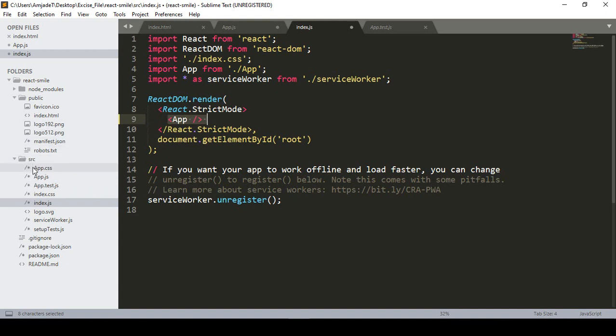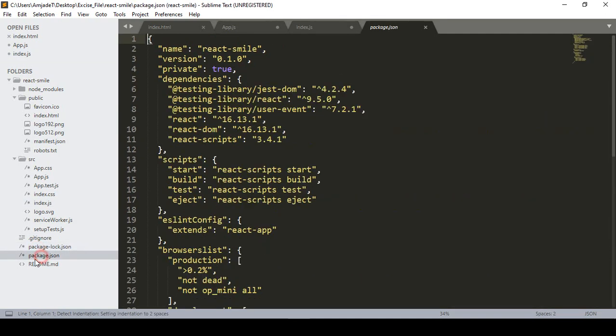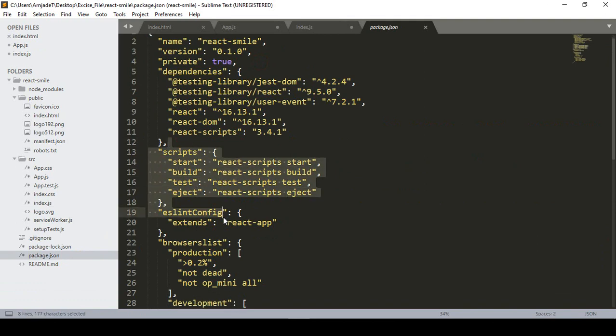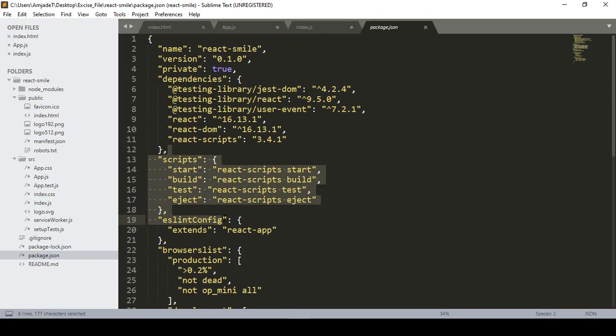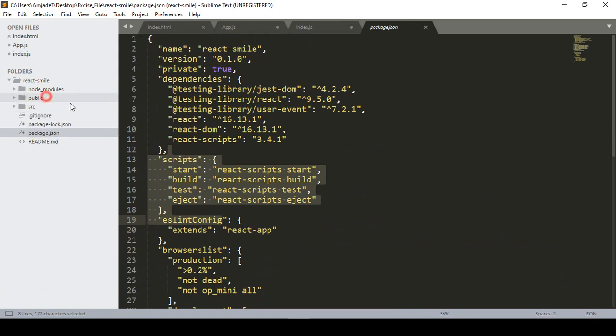So that is actually the file structure, and Git, which will be helpful if you want to update your project into Git. There is a package.json, with all the packages, like our scripts: start, build, test, and eject. Everything is very much organized here. Step by step we'll show you how to work with this. It's a pretty simple file structure and very lightweight. So how to create components and work with this step by step, everything will be very much clear to you.